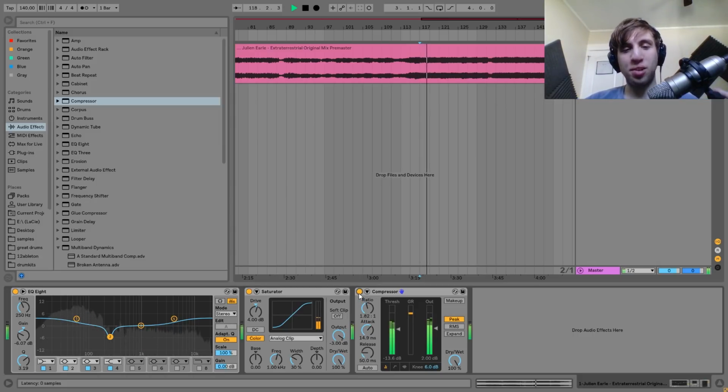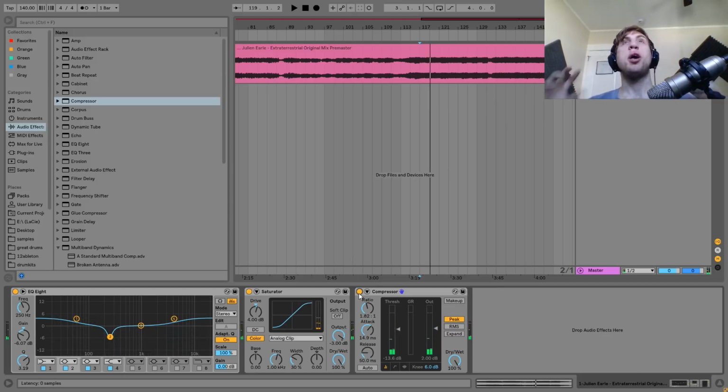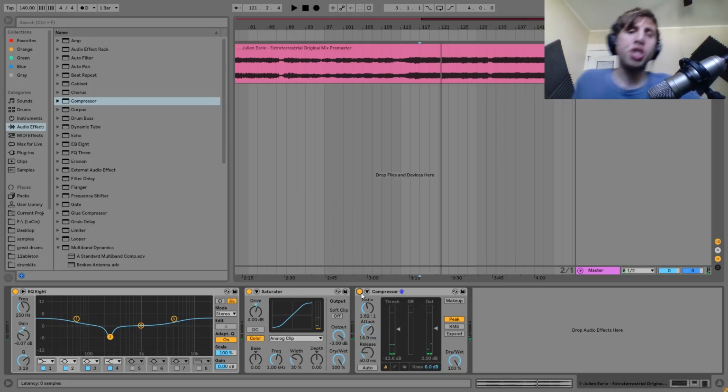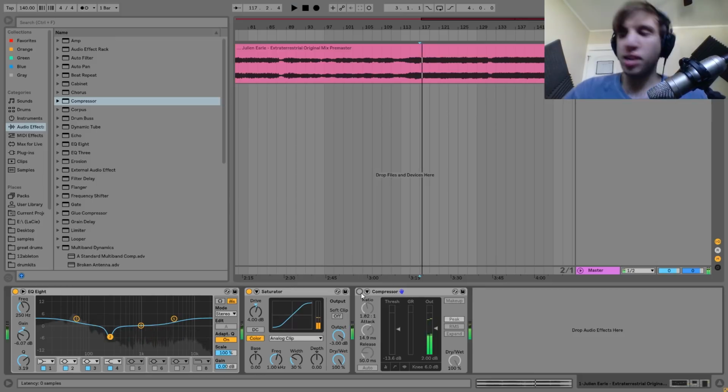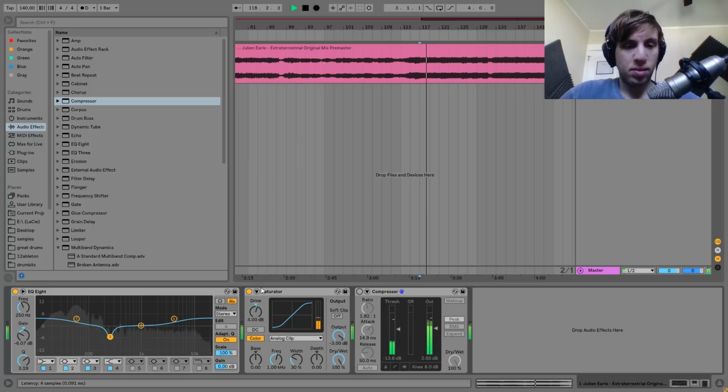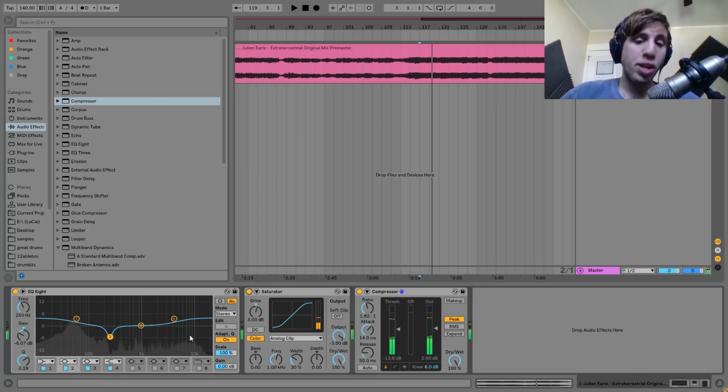It's not the most noticeable compression, but it's really just taking everything and helping to glue it together. If I heard this track without this, it's a subtle detail. But if you played me this track without this, and then you played a track right after it with this, even with this very subtle amount of compression on it, I feel like it would make a world of difference. I'm trying to show you guys that these really small details really do make the difference.